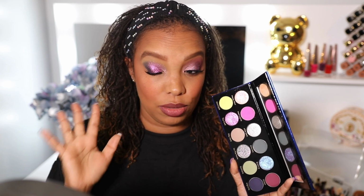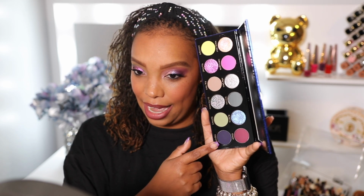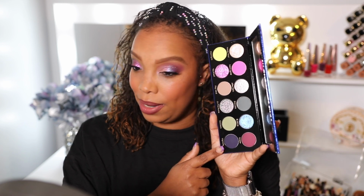This pink is absolutely really, really gorgeous. Really pretty fuchsia. It kind of reminds me of the fuchsia from the Moonfall palette. I'm going to grab that in a second because my setup is different. Normally I would just reach down here, but ciao. Where is Moonfall? Is Moonfall right underneath me? I'm not even sure. Okay, but I'll grab it in a second. And the other two mattes, also Nightlife. It blended out really well. So I really enjoyed the look.